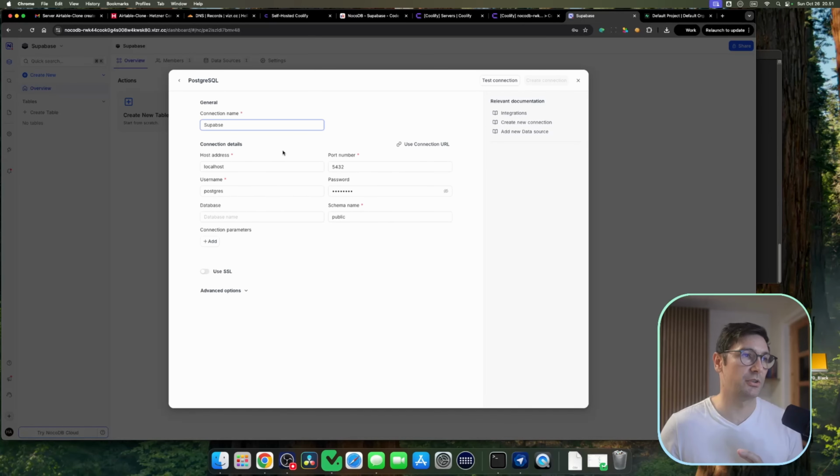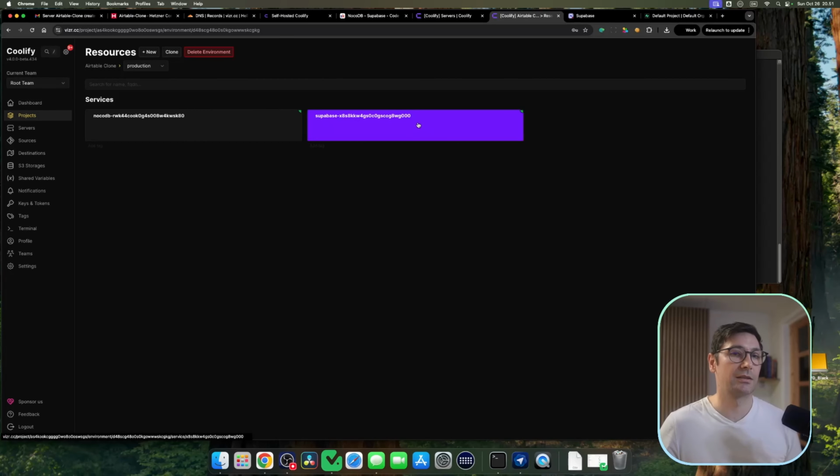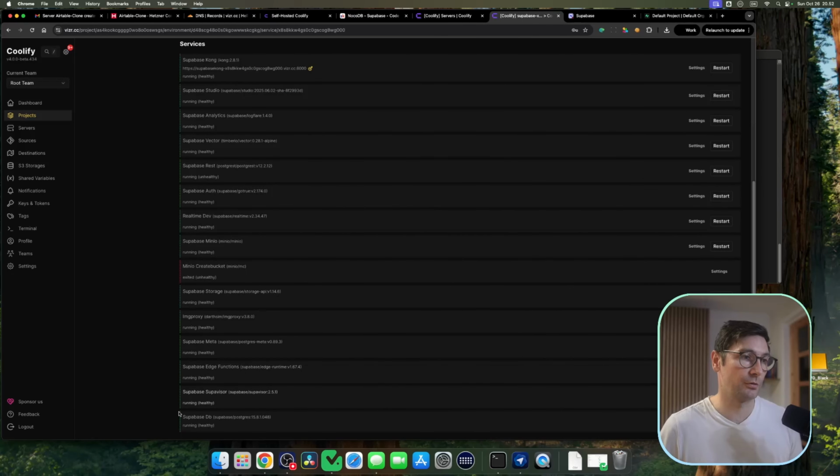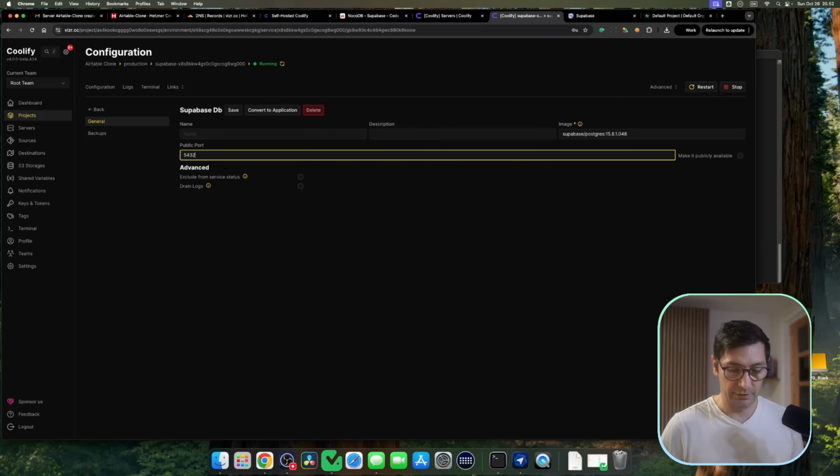And then there are two options now for connecting to your Supabase installation. If you've done it, like I've done it, on a Hetzner VPS, on the same VPS, you can connect it internally, so you don't have to go through a public host address. I'm just going to show you, if you haven't installed this, or you have your PostgreSQL somewhere else, whatever it is, you can go into Supabase. Then you have to scroll all the way down where it says Supabase DB, click on settings. Then in here, you're going to type 5432, click save, and then click on this one, make it publicly available.